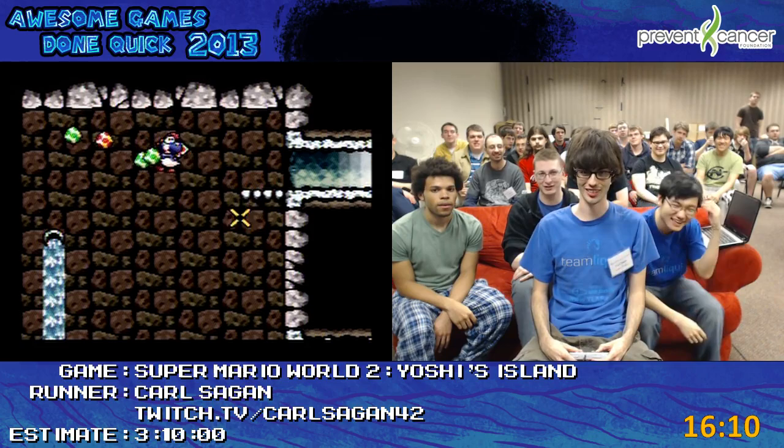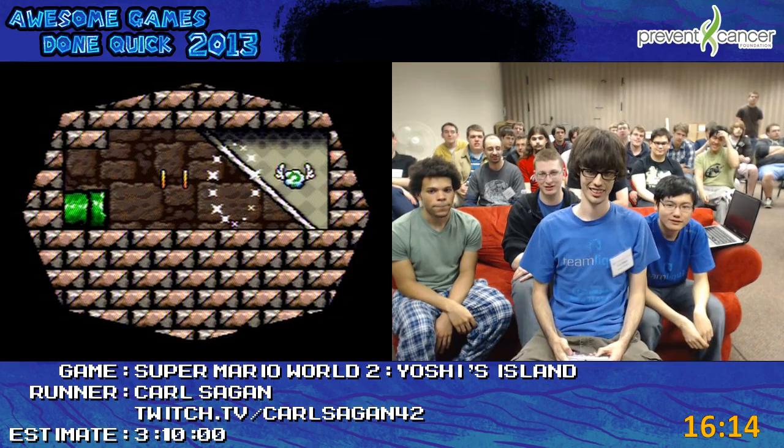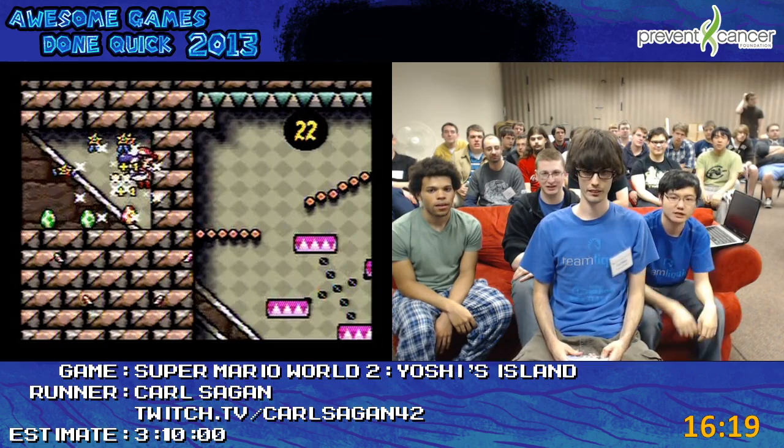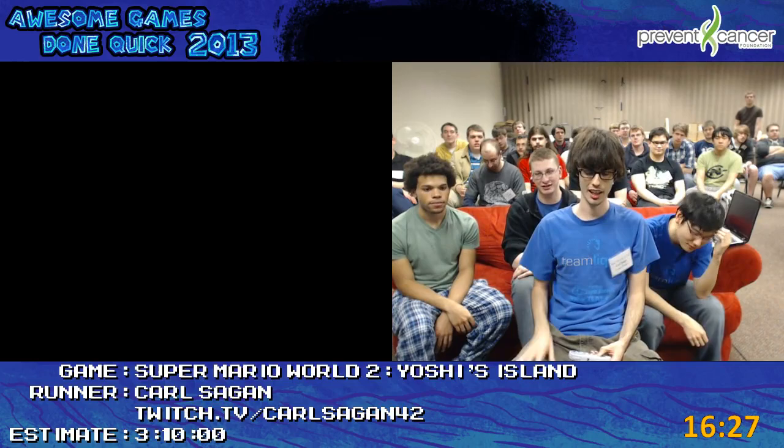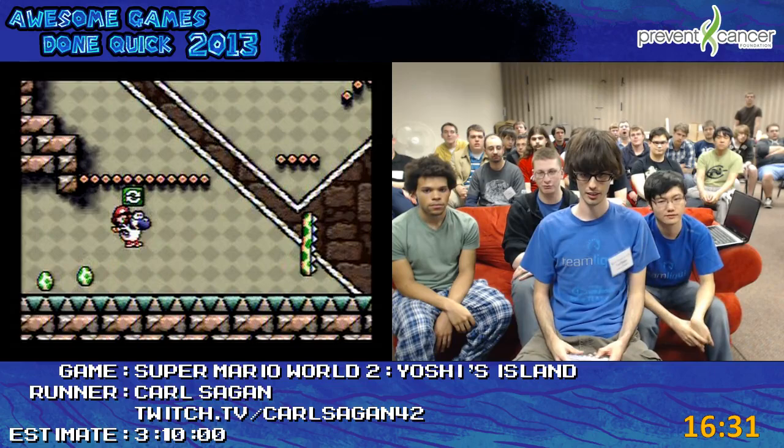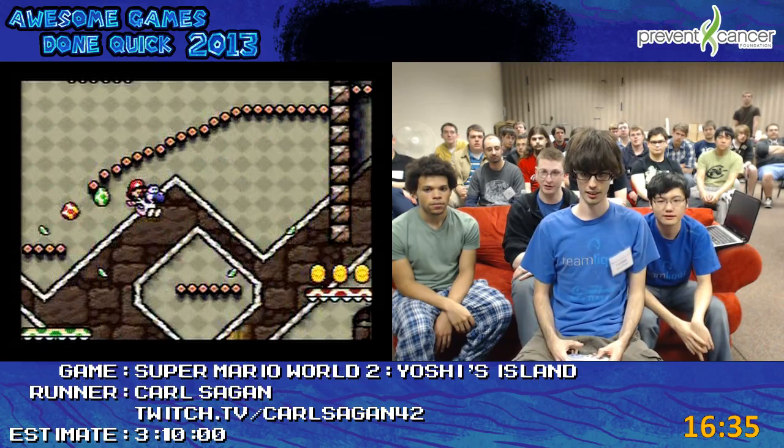It makes no sense. You still have to bounce off the Shy Guy, you can get higher for that. Exactly, because you need all of the extra height from a boosted enemy flutter. Jumping on enemies gives you more height per jump than if you were to just jump in the air. When Yoshi does his normal flutter animation, you gain a little bit of height, but not very much. But after bouncing on an enemy, you gain substantially more height. So you can use that in many different places in this game to skip stuff. Which you've already done. Which I've already done several times.